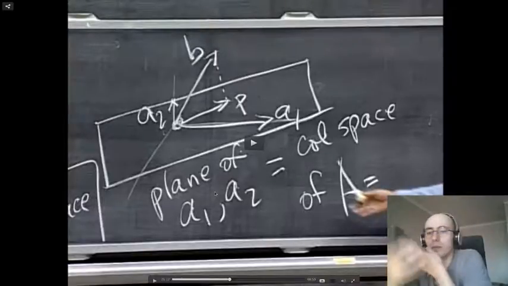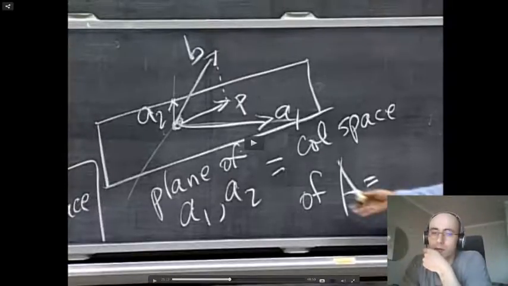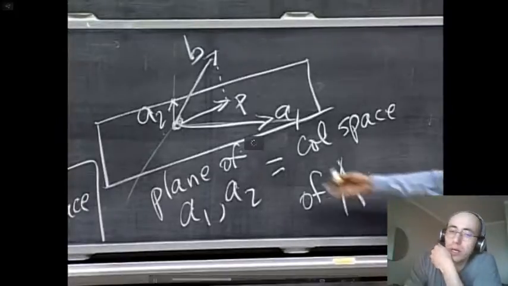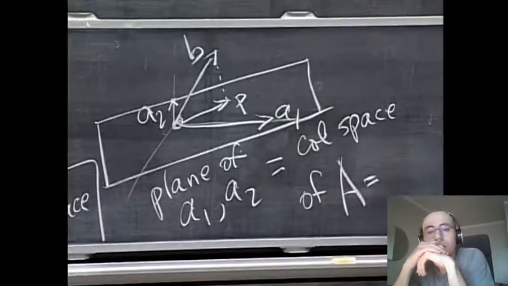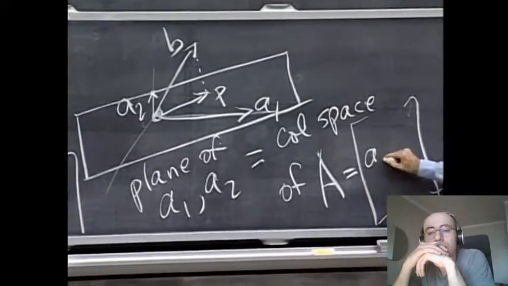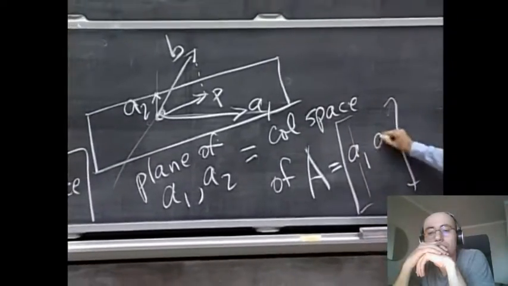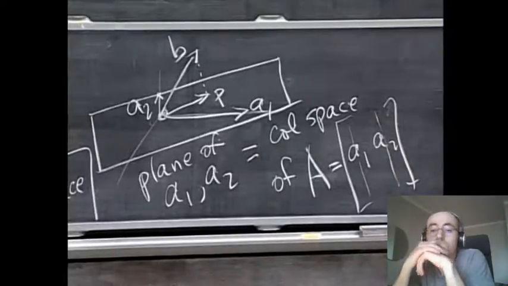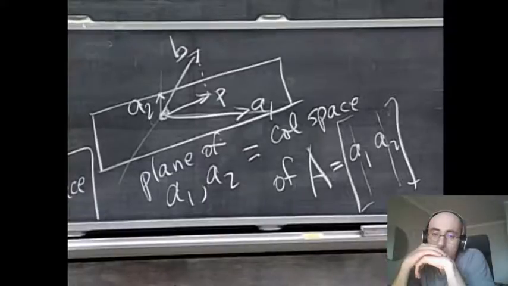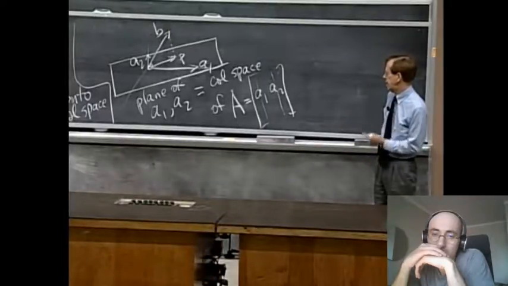For example, A1 is the first column, A2 is the second column, and maybe some multiple of one of these vectors as a third column. Has that column space? Well, of course, it's just the matrix that has A1 in the first column and A2 in the second column. Let's be sure we've got the question before we get to the answer.